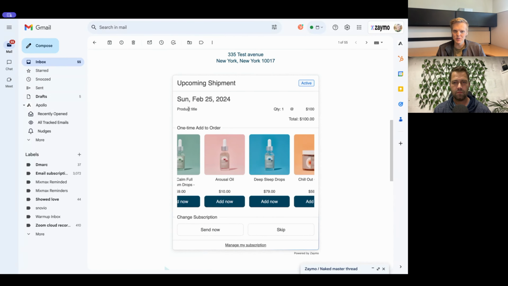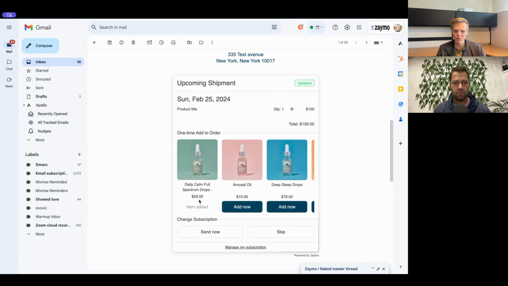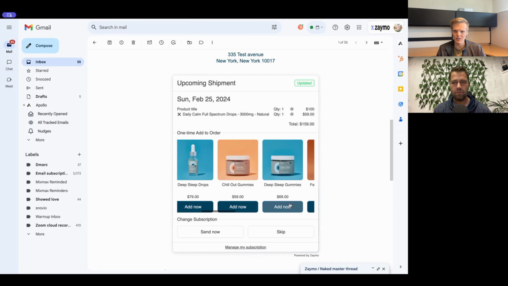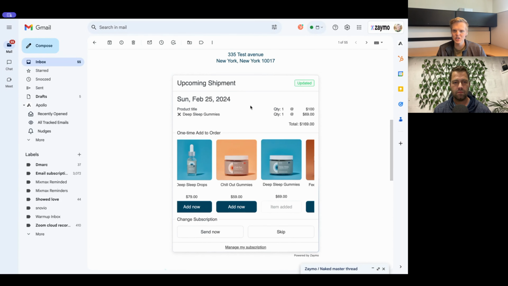So you can see how much easier it is to have this in your inbox right here. And then I can go add this oil right there to my upcoming order. If I want to, I could come over here and add, oh, maybe I want these sleep gummies and not the other one. Kind of make changes to your cart right from the email. And what that did is it's actually being delivered on the next order because this credit card's on file and the shipment's going to look exactly how they want it to.